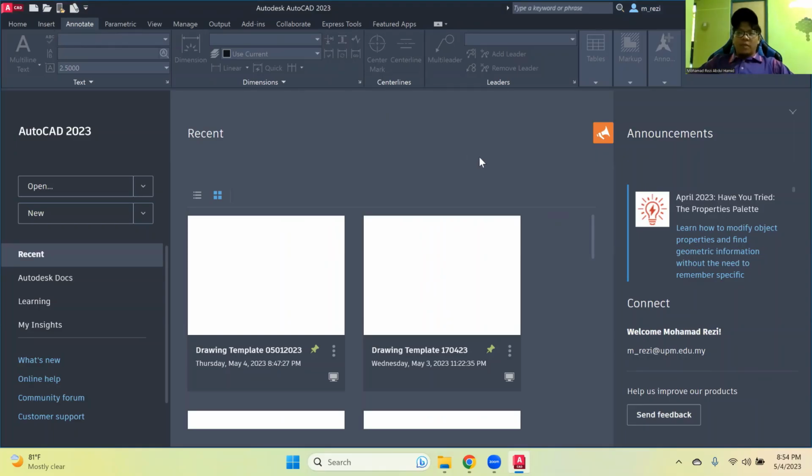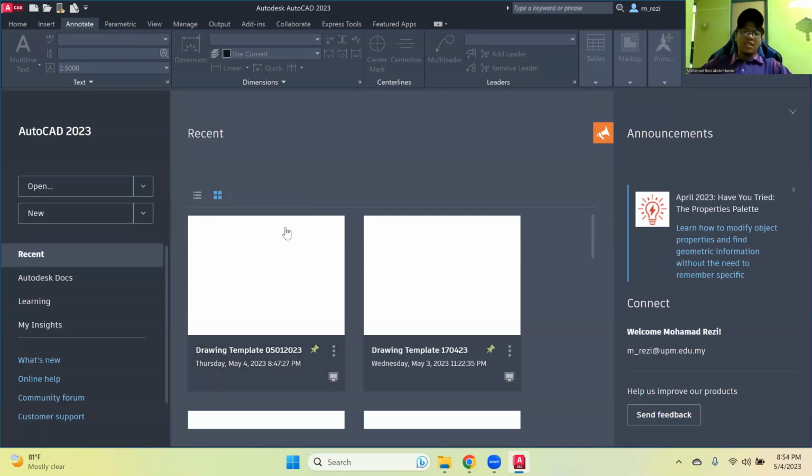All right, guys, as you can see here, this is my AutoCAD software. What I'm going to do first is click my template. I always have my template here. I pin them here so that I can simply click the template whenever I want to create a new drawing.